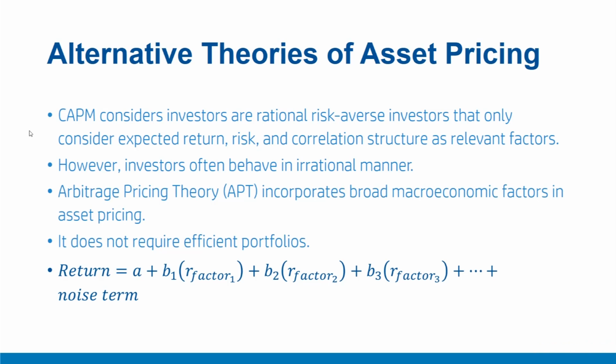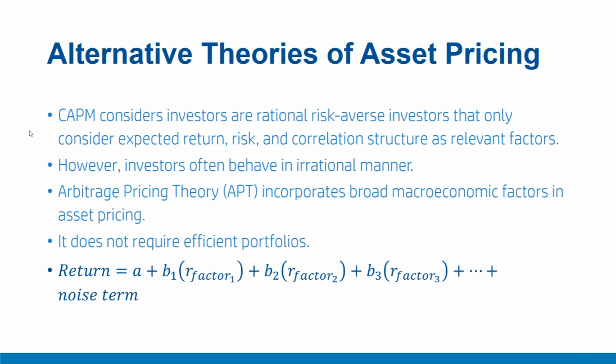The CAPM asset pricing model pictures investors as solely concerned with the level and uncertainty of their future wealth. That is, they are purely rational investors with only expected return, risk, and correlations across stocks as key factors. However, behavioral psychologists have pointed out that investors may not always behave in a rational manner. For example, the fear of poverty may lead them to behave irrationally, or increasing prices of holdings may make them extremely jubilant while falling prices may induce fear, which may lead them to behave irrationally. Thus, CAPM may lose its power when such features are introduced in the model that may demand a more realistic picture, one that is closer to real life scenarios.